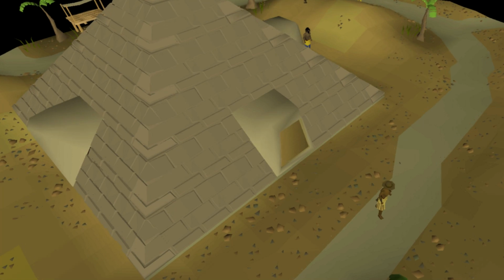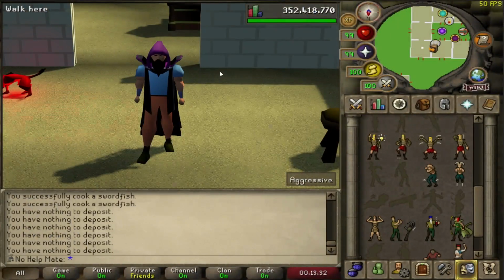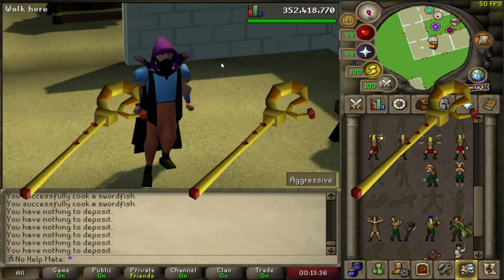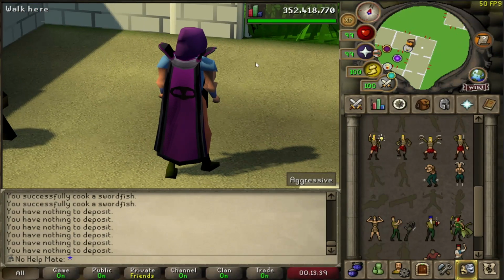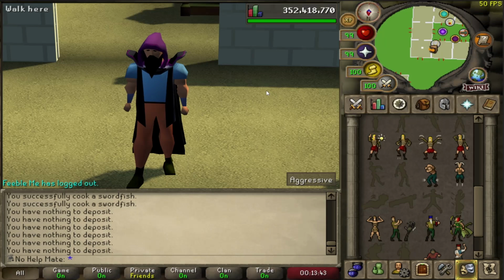We did it all at Pyramid Plunder. Maybe a few levels at Ardy Knights, but most of it at Pyramid Plunder. I got 3 Pharaoh Scepters along the way. Thieving was a very fast one. I did it over about a month in the summer with my friend, and I just wanted it because I needed a Pharaoh Scepter and it made a decent amount of money.